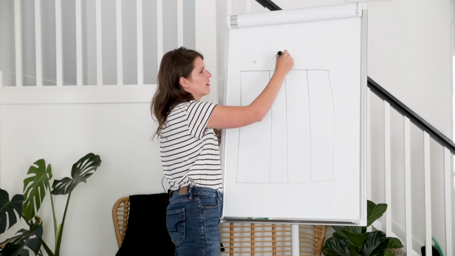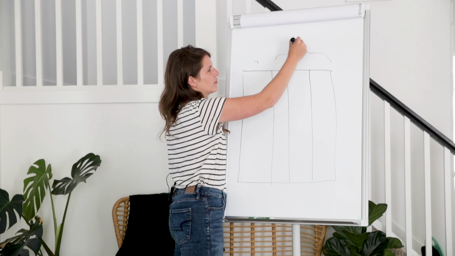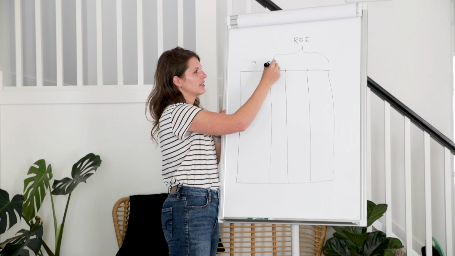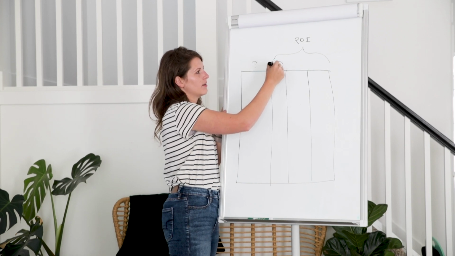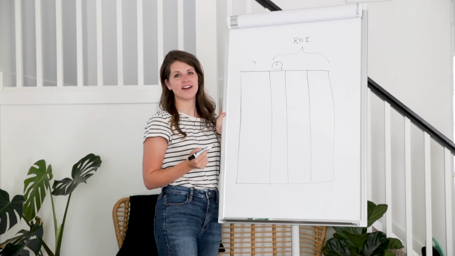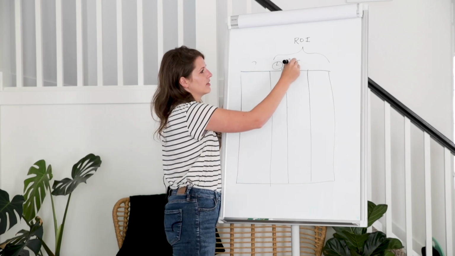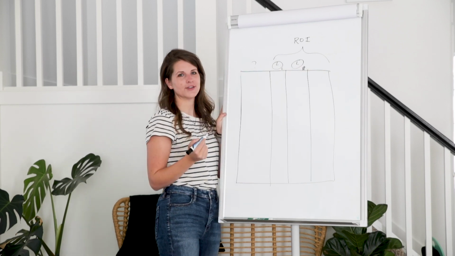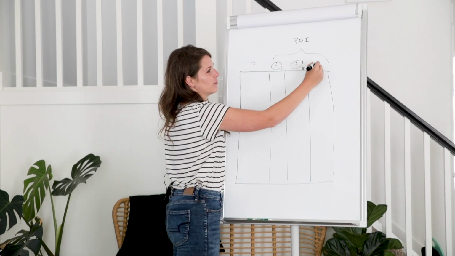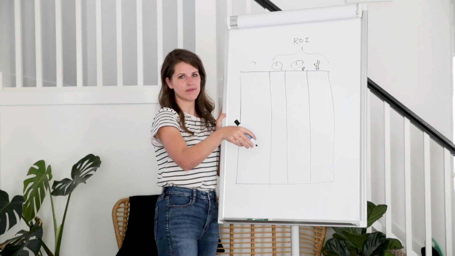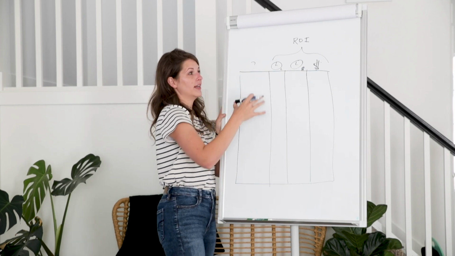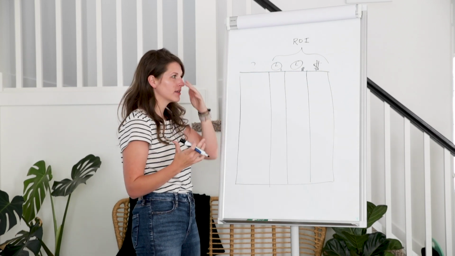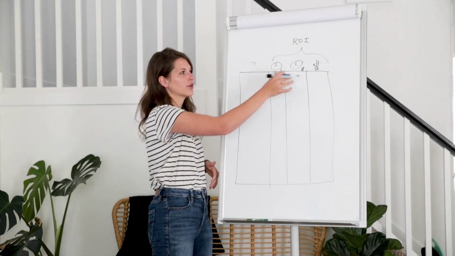So what these are all going to be about is ROI, or return on investment, okay? The first one is, how much time is this going to take me to learn? So I'm going to do a little clock and an L. Are you down with that? The other one is, how much time is this going to take for me to see results? So a little clock and a money sign. And then the final one is, how much money will I actually see come out on the back end from this? So again, typically when I am analyzing which of these elements I should incorporate in my business, or I have a new course or program, I always go through these 3 things.